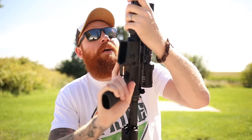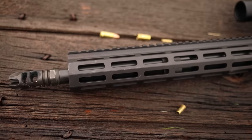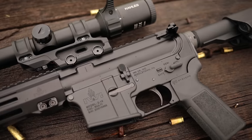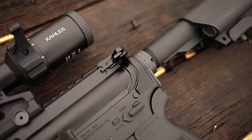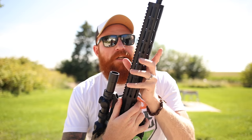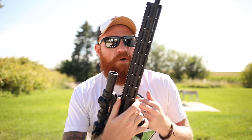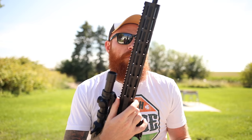Now, let's start with the top here, and we'll go with this M-lock rail, and we'll go down. This is a 15-inch M-lock rail that you're going to get right out of the box that has a really good lockup system, really thick M-lock panel, so it doesn't look like they're going to break or anything like that. The gun actually has a pretty good grip to it, and a lot of the Picatinny rail is filed off on the side, which is something you don't really get with cheaper guns. A lot of times that cheese grater effect happens, whereas this feels exactly like you would get on a BCM or maybe a higher-end Dino Defense or something like that, which is not surprising because IWI has been a military contractor for a long time.